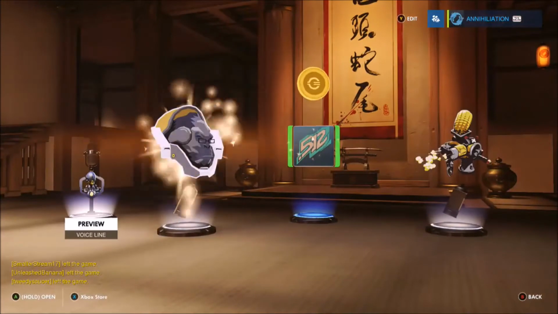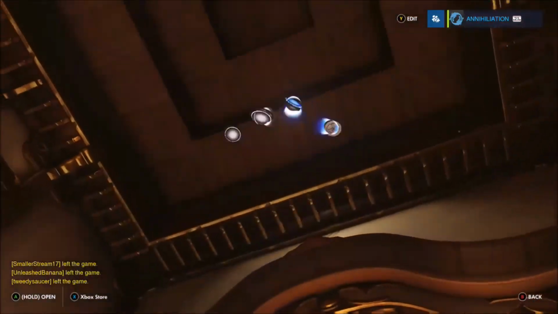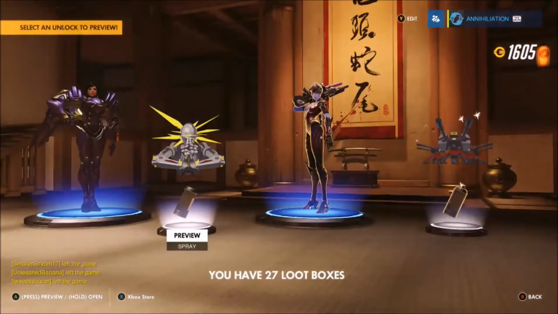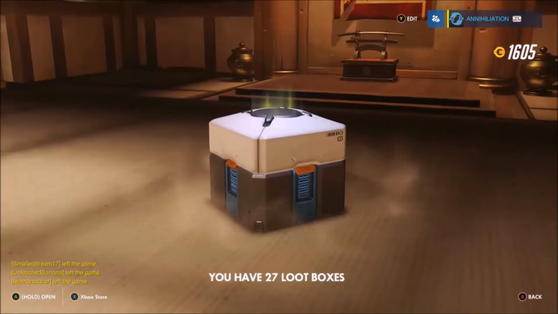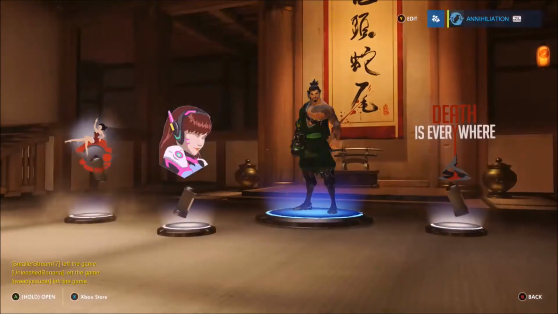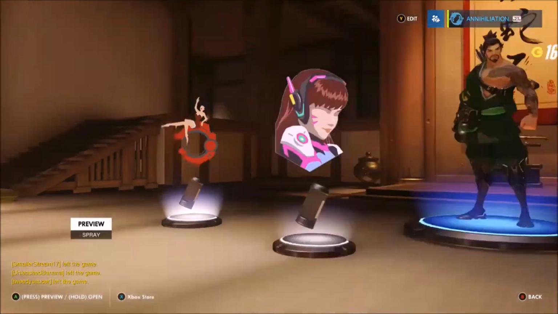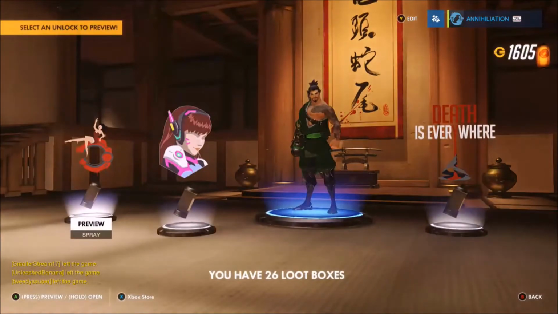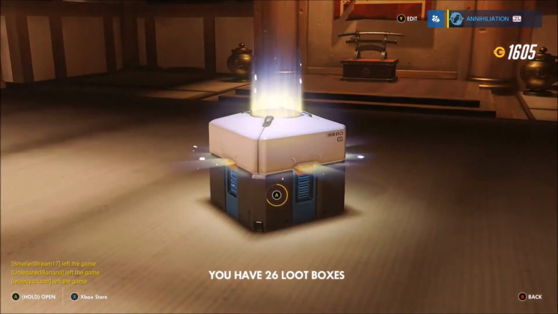One blue here. Nothing to see. Two blues here. Duplicates. Already have a better skin. It's not too bad of a spray for Zenyatta. I'm getting a lot of duplicates now. Death is everywhere. I think that's a Reaper thing. Never been a huge fan of green, honestly. I'd prefer red.